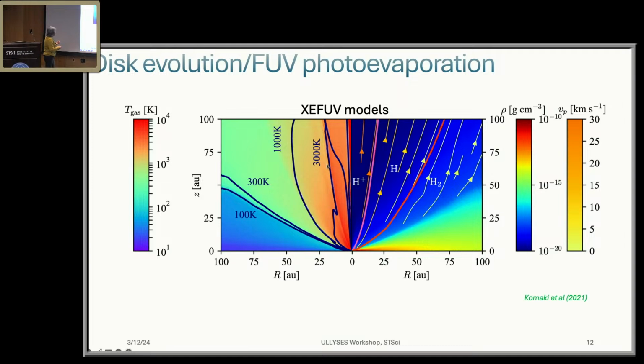Yeah, so you can see here that this is the flow that's being launched from the surface of the disk. You have ionized hydrogen, then a neutral atomic flow, and then a molecular flow as well. The reassuring thing is that the numbers are roughly right. Everybody gets about the same disk dispersal timescale, so this might be something that operates no matter how you do it. This seems to be a fairly robust result.